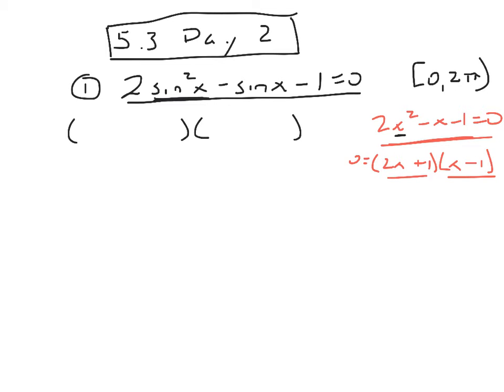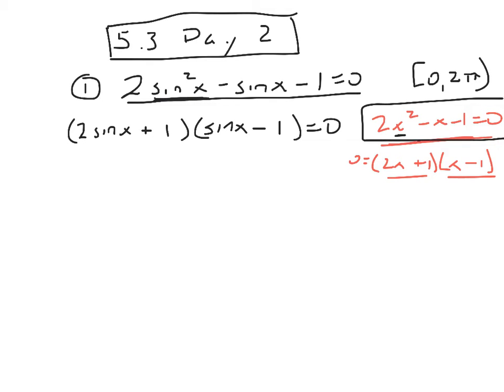What's going to multiply together to give me 2 sine squared? Well, that's going to be a 2 sine x times a sine of x. 2 sine x times sine x is 2 sine squared. I'm going to have a 1 here and a 1 here to get the 1 on the end, and then in order for this to work, that's going to have to be minus and that's going to have to be plus. So I factor this the exact same way. Ma method, guess and check, however you're used to factoring. If you need to rewrite it like that to factor it, then do that. You can see that I have the same thing here.